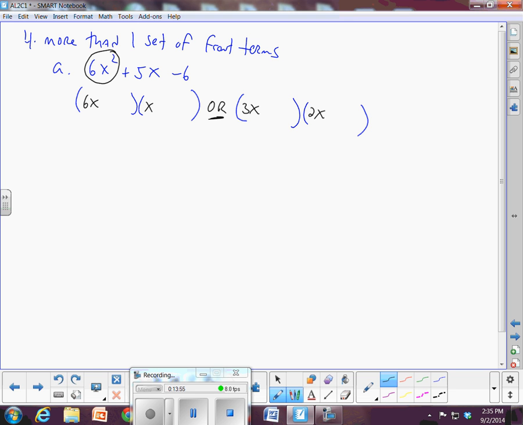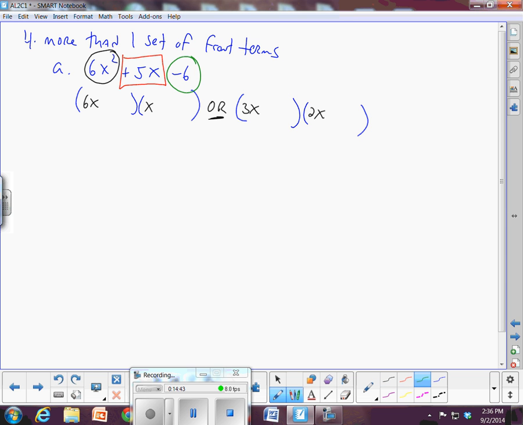Okay. So remember now, I've got a negative 6 to use. Not only do I have more than one possibility for the front terms, I also have differing values of the front terms in the front and back parentheses. That means the location of the numbers that I use in the back matters. So the result is there are more possibilities. So be careful, be careful, be careful. Okay. So I'm working with two things that multiply to negative 6. For example, negative 2 and a 3, or a 6 and a negative 1. And again, wherever I place them matters. Always know where you're heading. Where am I heading? I've got to end up with a positive 5x.